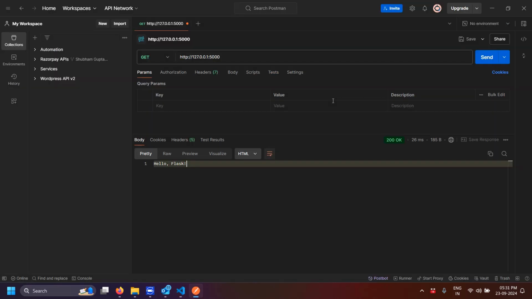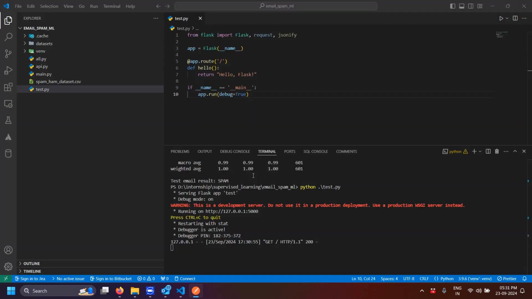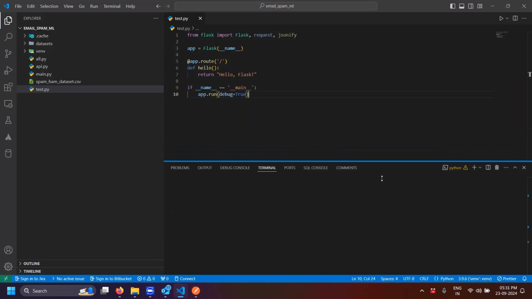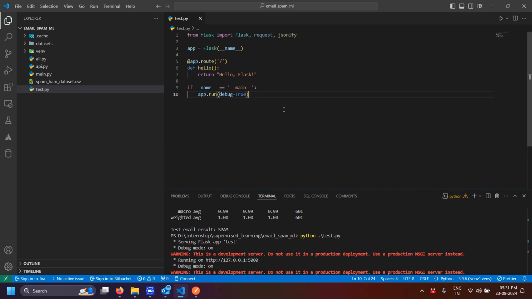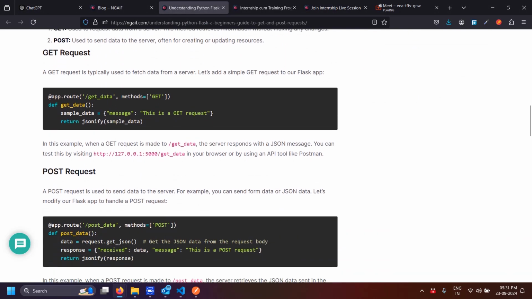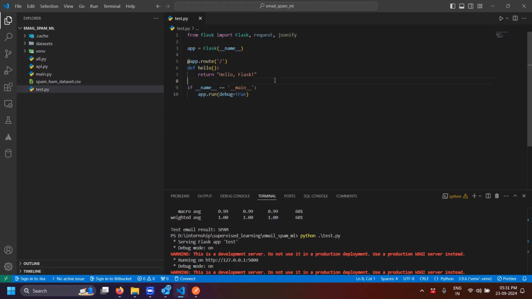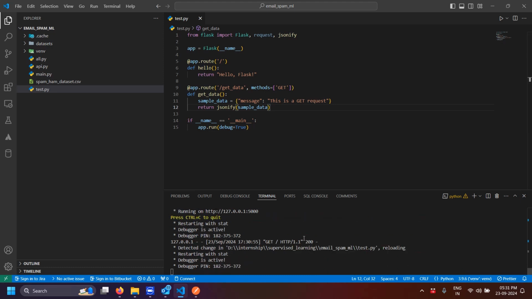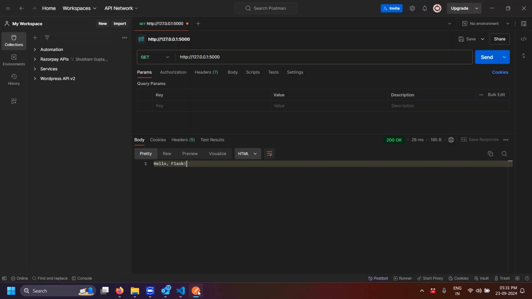So what I want to show you is how you can manage the workflow. This is just one API, but in the real world, if you create a system, you will need at least 15 to 20 APIs. So let's see what will happen if I add more APIs. So this is the second API, this is the first. Now it will start the second one.